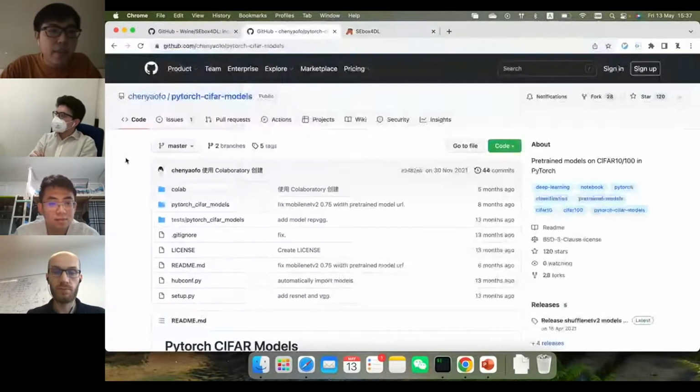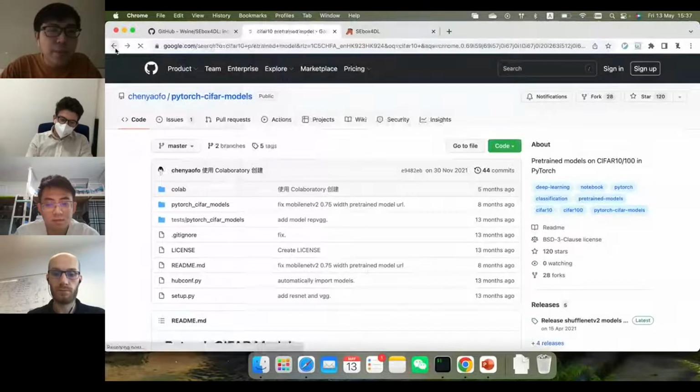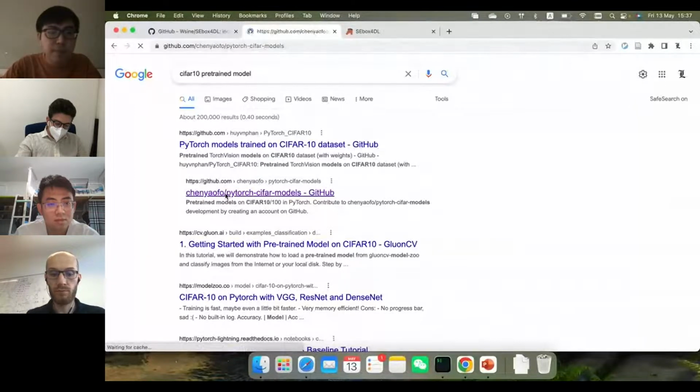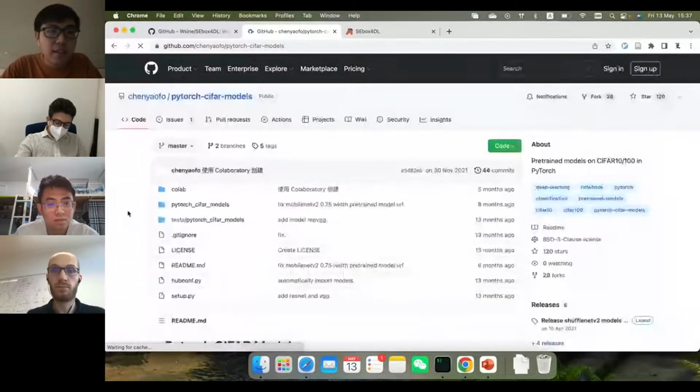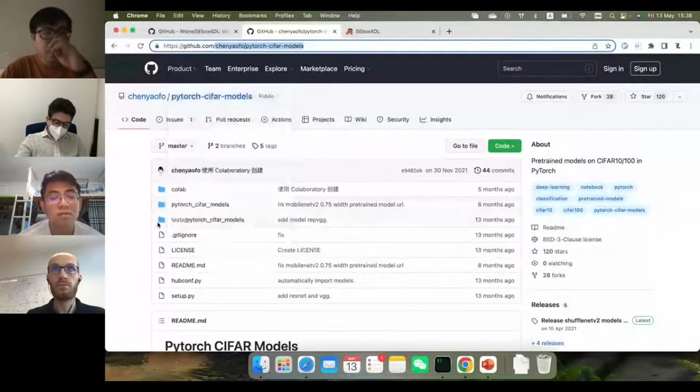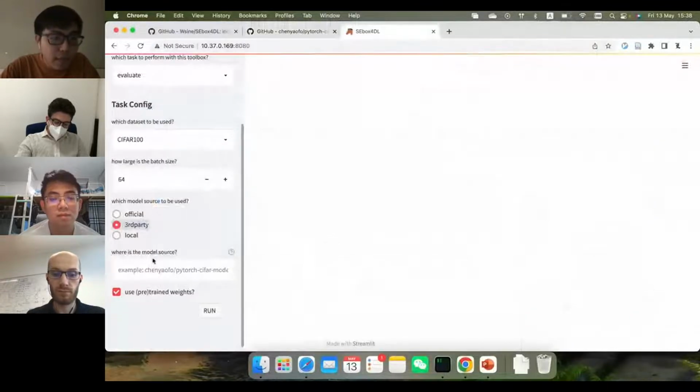For example, if you simply search for CIFAR10 pre-trained models and pick one of them, since it's already on GitHub, you can simply copy its repository and provide it to our toolbox.